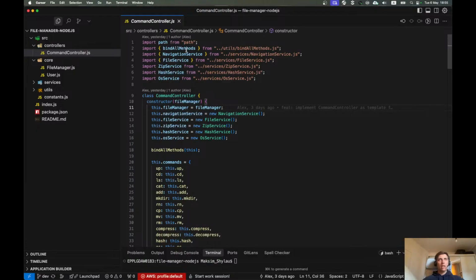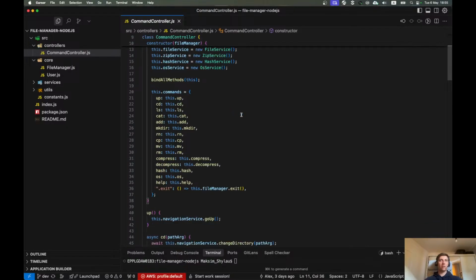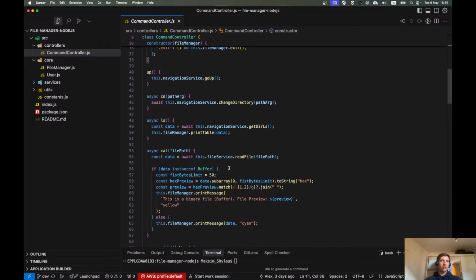Plus, we have this mix of default and named exports. This is another holy theme in the community, because some guys prefer default exports for such places, some guys prefer named exports. Both options are correct. I myself prefer named exports and imports, but anyway, you probably shouldn't mix them. You should use one style for this.